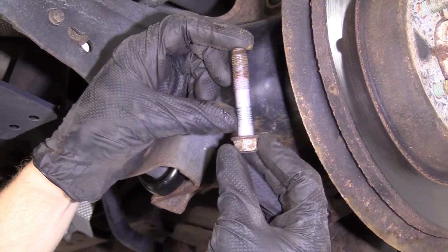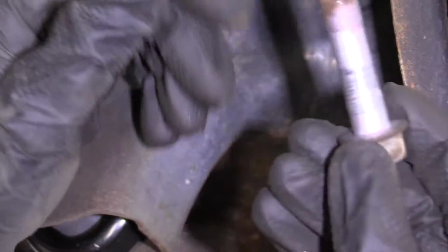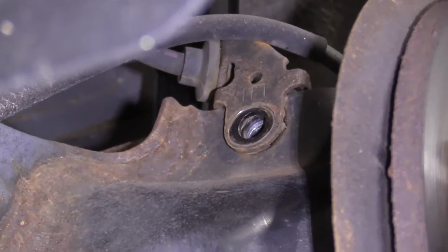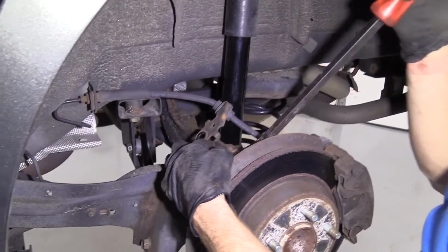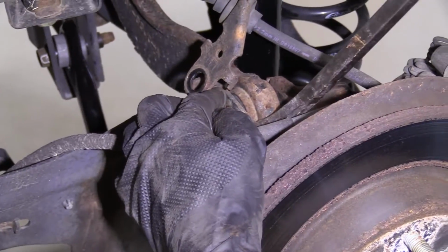There's our outer bolt, has a little shank area on it right down near the end. We'll set this aside and move along to the next step. All right, now we're just going to stick our pry bar in here. See if we can get this arm to pry its way out.